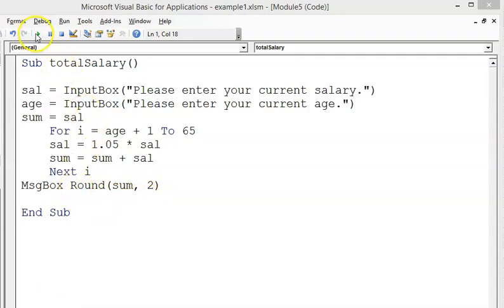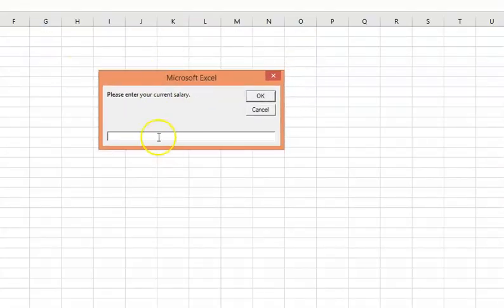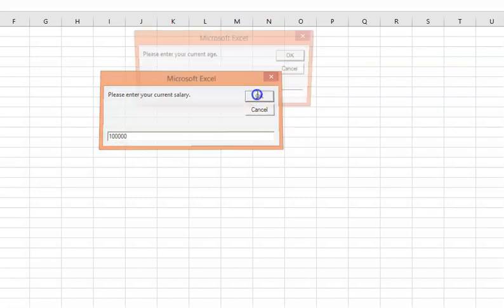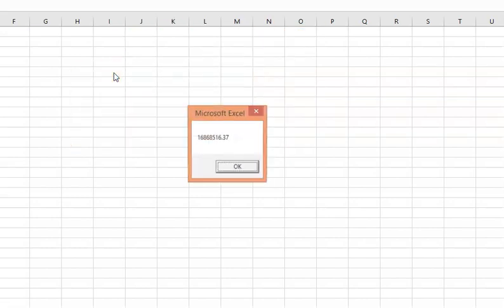So if I run this code, first it would ask for my salary, suppose it is 100,000. Now the age, suppose I am 20, and this would be the total salary by the time I retire, if I am 20 years old and my current salary is $100,000.